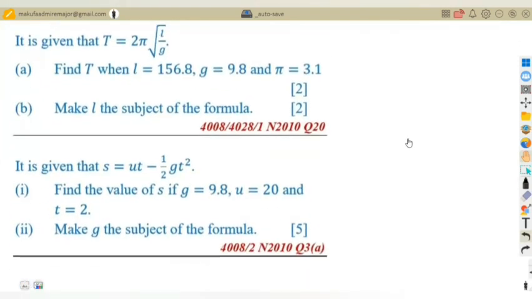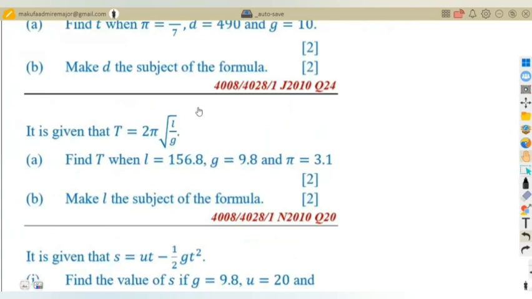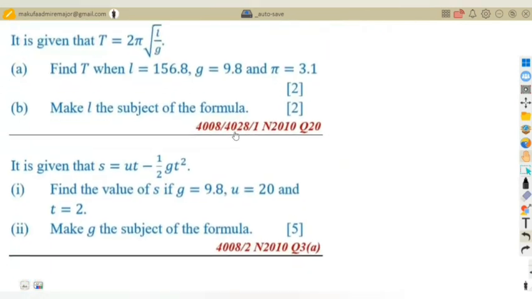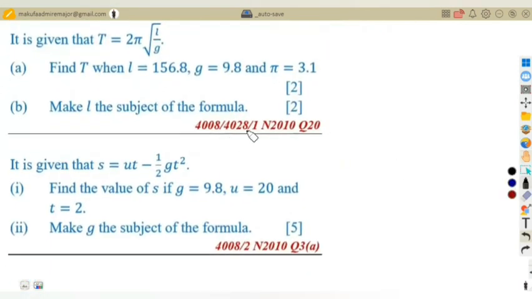All right, then it is given that, as you can see, this one is similar to this question, only that here there is g, here there was l. So you see these guys, they just play around one and the same formula. Here they're asking us to find the t again. You just have to substitute like the previous formula. So t is equal to 2 times, now you are given pi as 3,1. Always use the given pi that you have for that question. So your pi in this case was 3,1 times the square root of L.